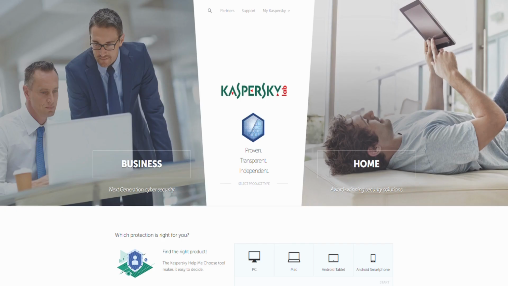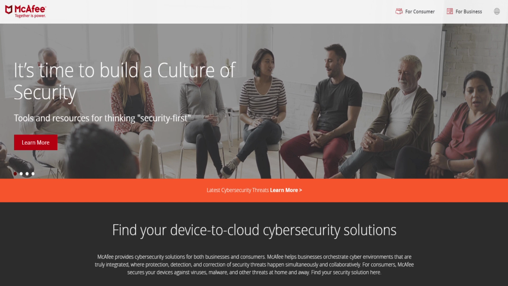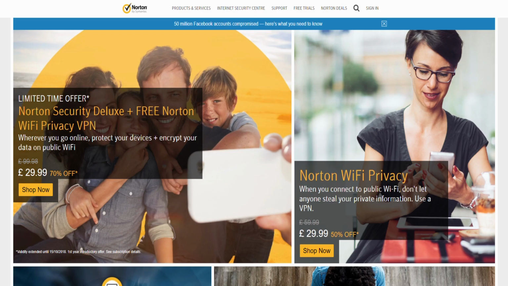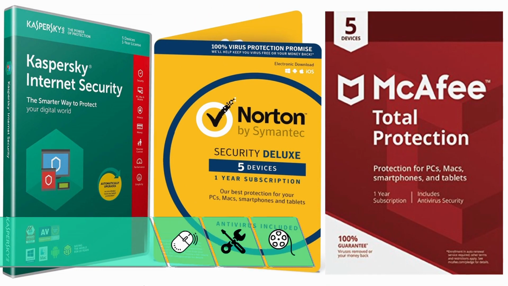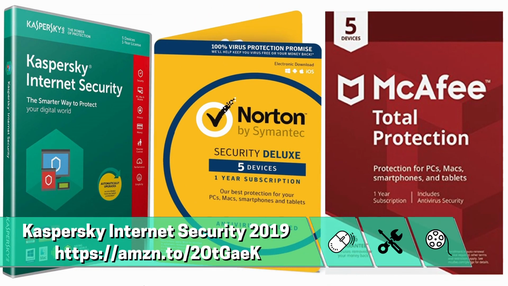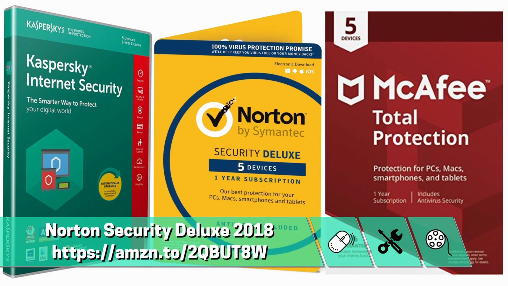Typically, paid for variants rank marginally higher in independent testing by identifying and preventing a higher percentage of viruses and producing fewer false positives, and some users feel a greater sense of security from using a paid for product. The leading contenders in the paid for arena are Kaspersky, Norton and McAfee.